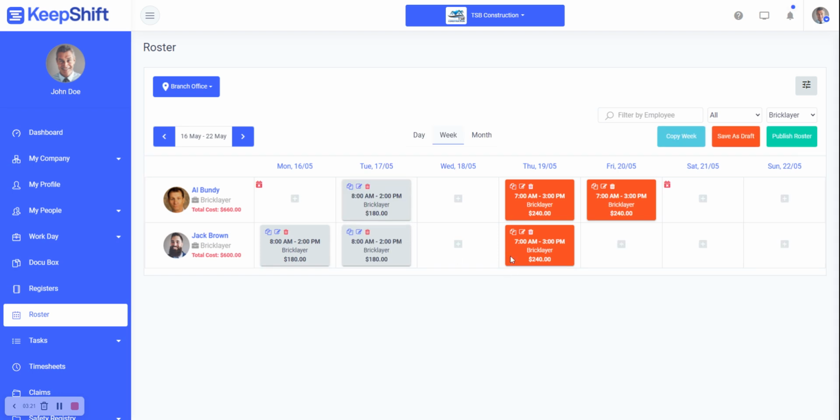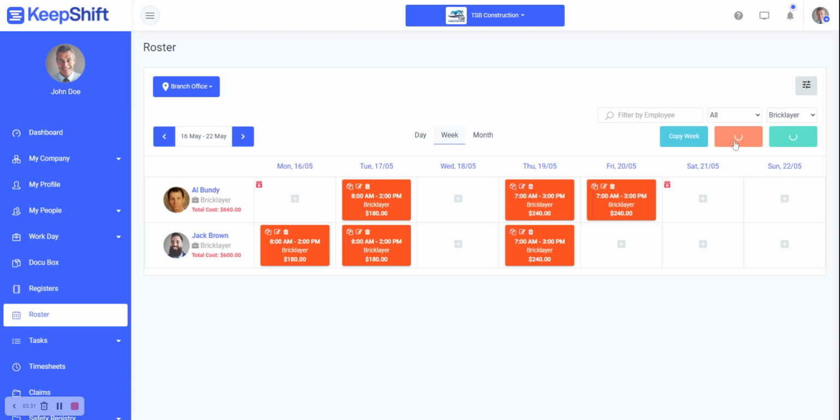Now I want to save this as draft. You'll see 3 shifts are already saved as draft. So if I wanted to come back to this, they will be in draft. So the color will change from gray to orange. I press save draft. Now if I wanted to push this roster out, you go to publish roster, and it will push out to all the staff on the roster that they have been assigned to a roster and the dates. They will receive an email and a notification on their phone.